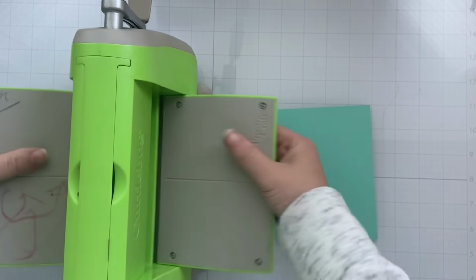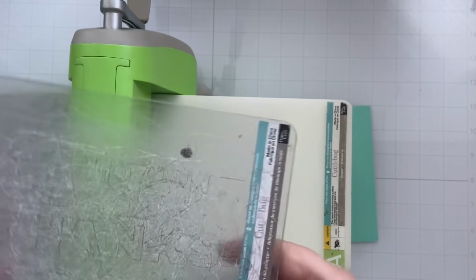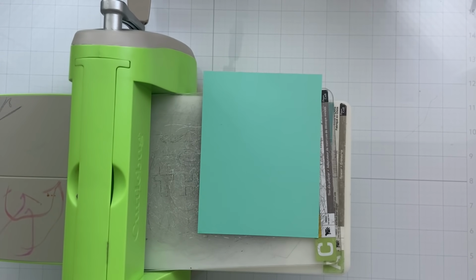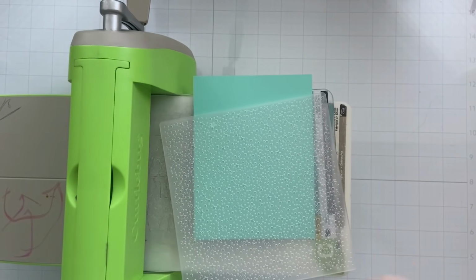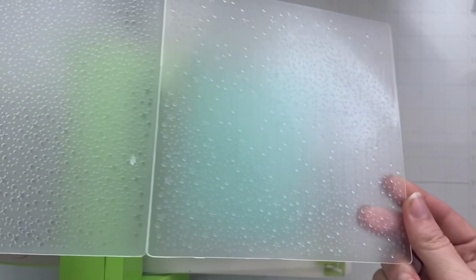All right, so we're gonna do some double embossing for our first technique, but first let me introduce you to my 15-year-old Cuttlebug machine. That's what I'm gonna use in the video. It's well loved. I believe I got it off of eBay. It's the very first embossing machine I've ever gotten. It still works, so that's what I'm using. Comes with A plate, B plates, and C plates. So for whatever machine you're using, you have to figure out what the embossing sandwich is.